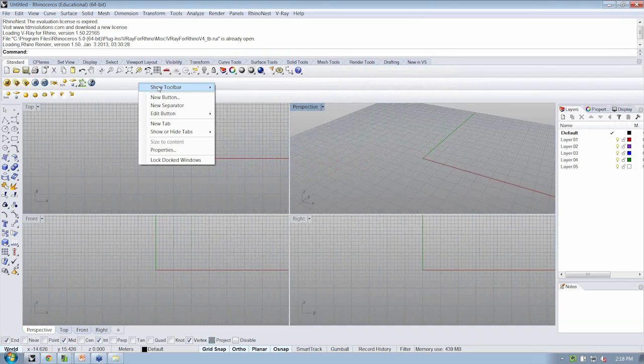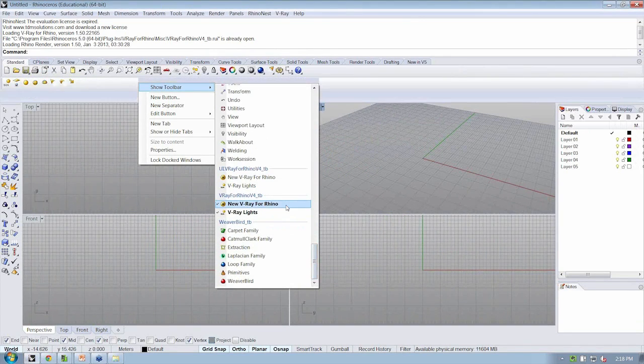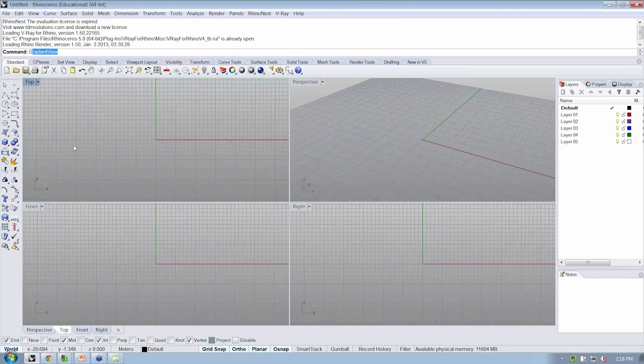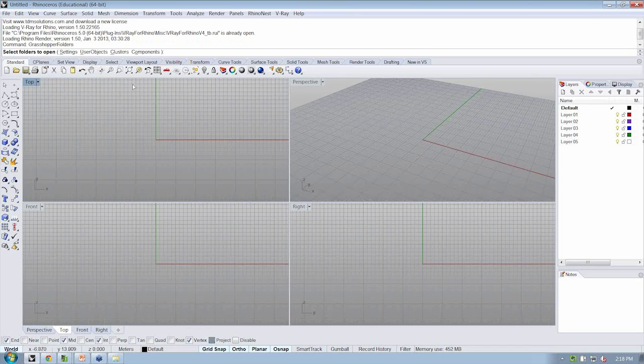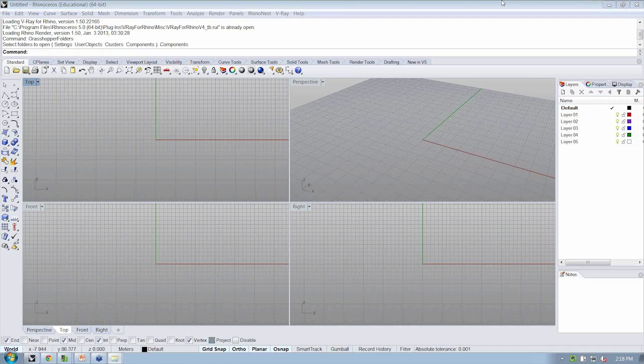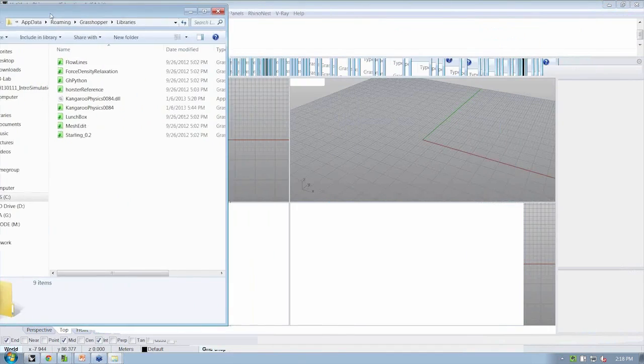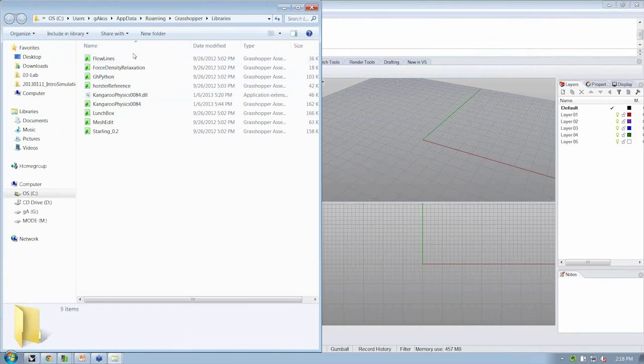Okay, so I've got Rhino open now, and I'm not going to launch Grasshopper yet, but what I am going to do is type in the command line Grasshopper and look for the command Grasshopper folders. All right, and if we go ahead and hit that, we have some options, and we want to look first under the components folder. So we click that, it's going to open up a Windows Explorer window, and you'll see that if you have any add-ons already in place, you're going to see them in this folder. And I've also got my downloads folder located right here.